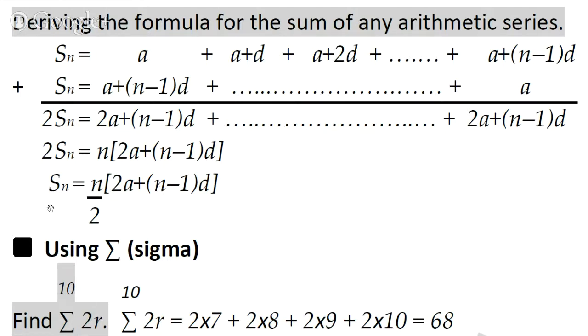So how do we get this formula? How do we derive this formula? Well, we begin with just defining what does it mean to have the sum of n terms of an arithmetic series. So Sn just means the sum of n terms of an arithmetic series is equal to the first term, which is A, the standard letter we use for the first term in arithmetic series. And then the second term is A plus D, because arithmetic series have a common difference. They go up by a common difference. And the D is a standard letter we use for a common difference.